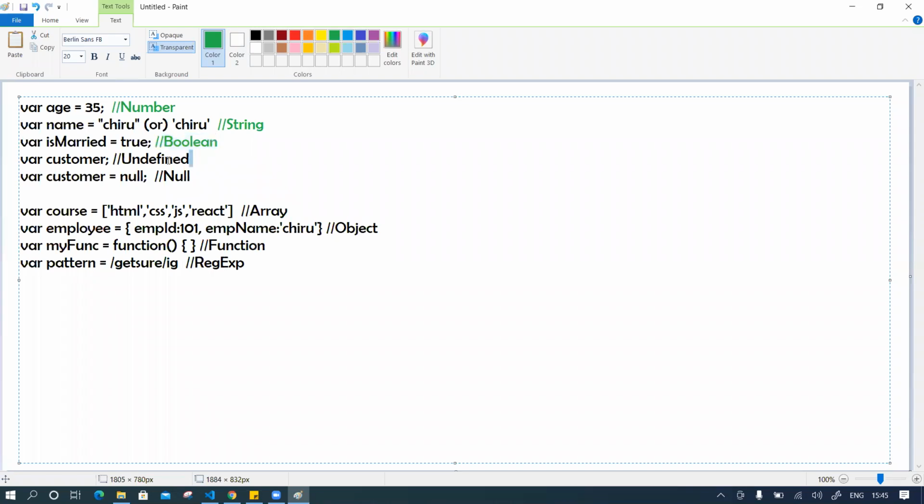So these all are primitive data types, that's why I have written them on top. Semicolon is not necessary, but it's a good practice. Python and JavaScript are forgiving; if you don't write it, it will consider it itself. We have already discussed this in the fundamentals.